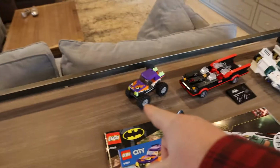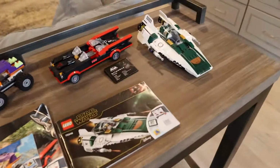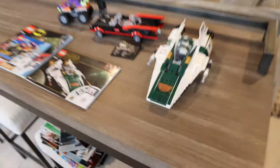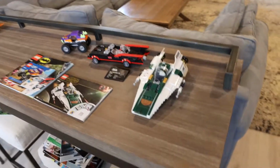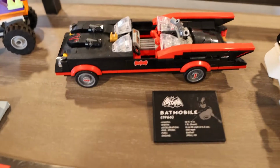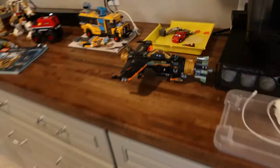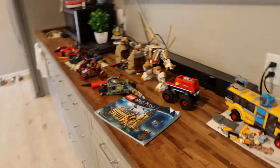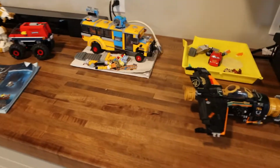My daughter's having a blast with this little truck, and these are cool display sets. We have a Wicked Brick stand, actually a large order coming, and we thought this little A-wing here would look cool. And I really dig this classic Batmobile, and the minifigs are in the other room. I found them. My son is way into Ninjago. Donovan loves that stuff, so we're gonna put this in there. We haven't figured out what we're gonna do with all this, but you may notice there was a lot of other stuff, and I'm gonna go talk about that now.